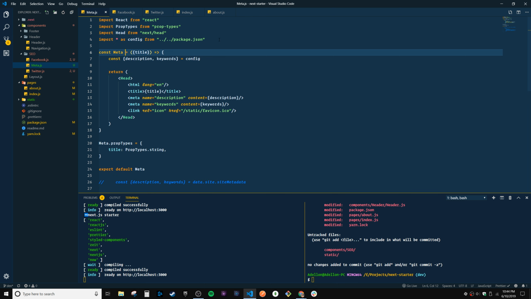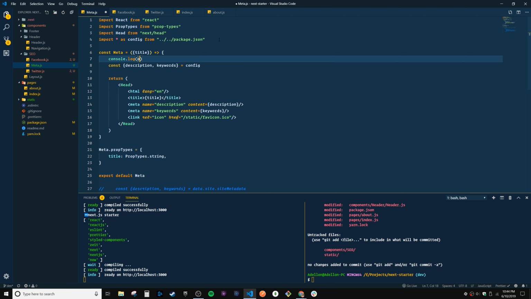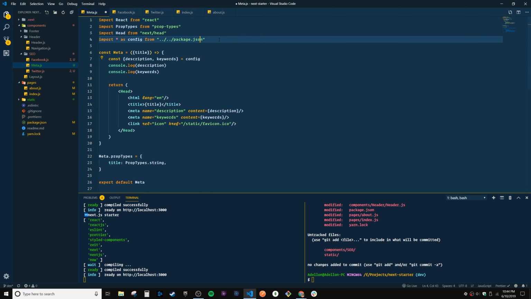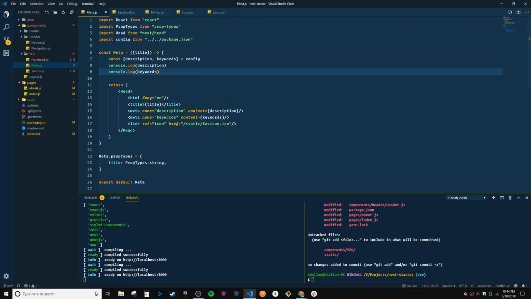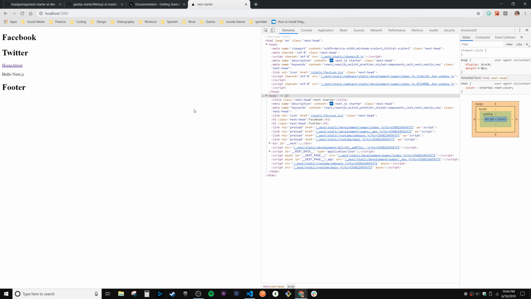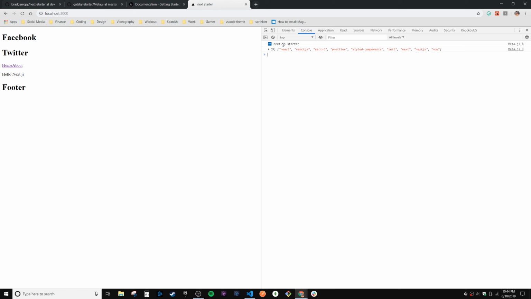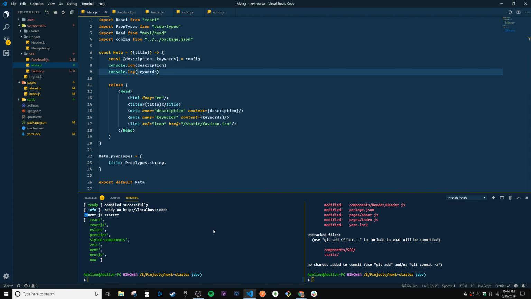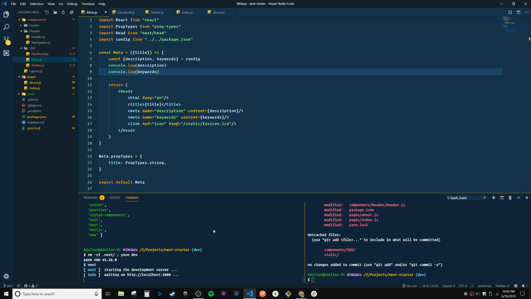What if we did... Keep that stuff there. I just want to see if we can mess with the import. What if I just said import config from? Works just as well? I don't know, let's see. Restart it just in case.